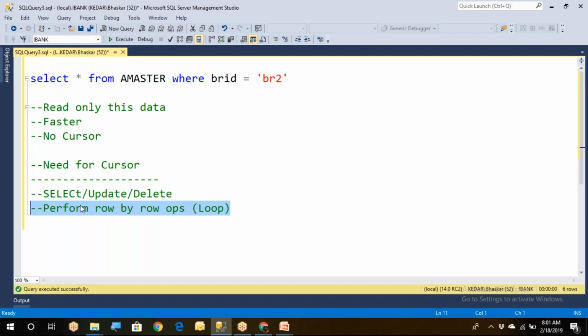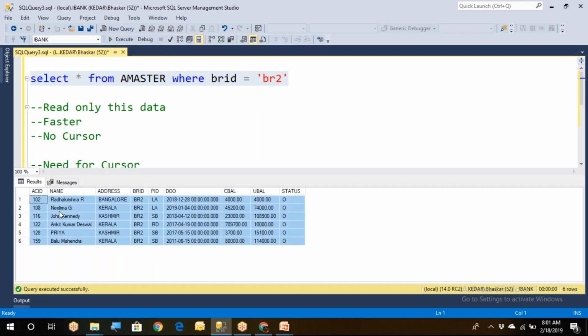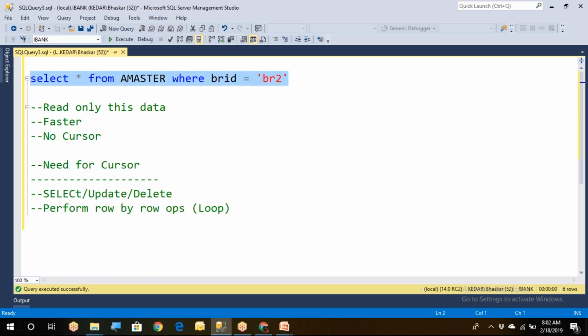The second advantage is that I want to read the data. Normal data you can also read, but the extra thing is that I would like to update and delete. With the cursor's help, you will not be able to insert the data, because whatever result set I am getting, either I read it, or I update it, or I delete it. With a cursor you're not going to insert data into the tables. Clear? So this is the need for the cursor: perform row by row operations, get a row at a time and do something on it. It is nothing but a looping operation.